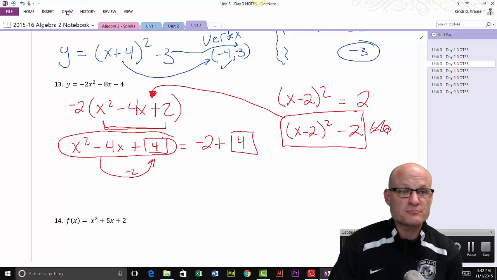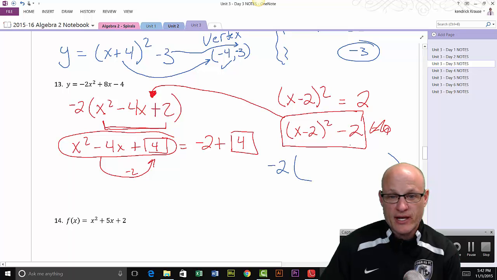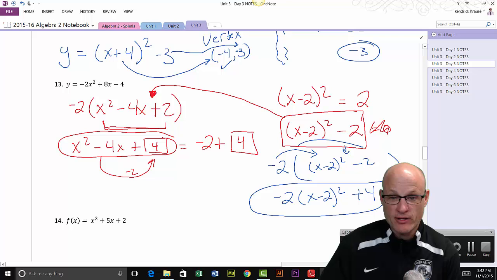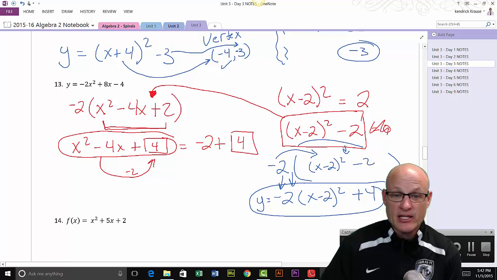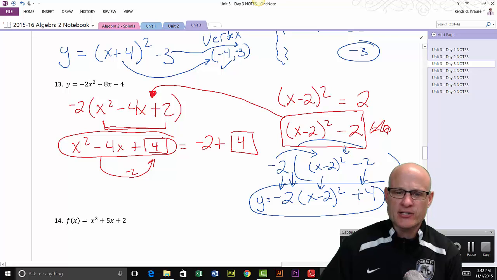So that's that thing right there. Let me grab another pen. What I'm going to do is have this −2 out front, and I replace all of that with this thing right here. So it was (x − 2)² − 2. Well, then I have to redistribute it back. So I get −2(x − 2)² + 4. And yes, that is right. My equation is y equals that. So in this equation, we've got a reflection, a dilation, and a translation right 2 and up 4. And I took the time to graph it.